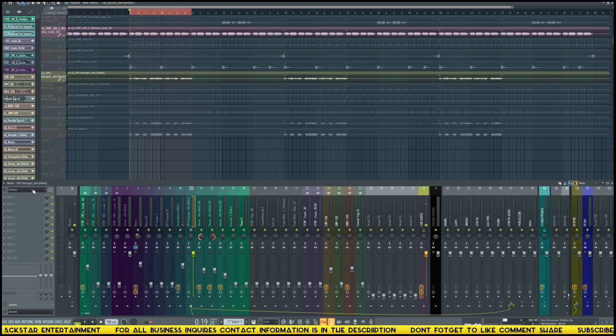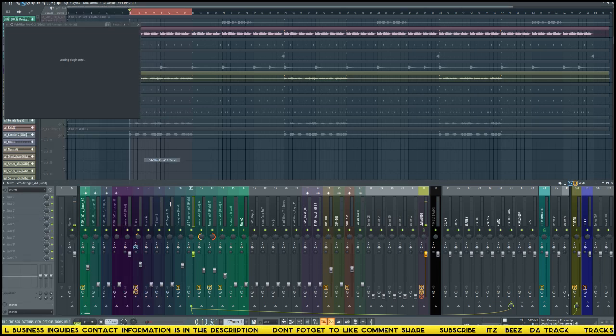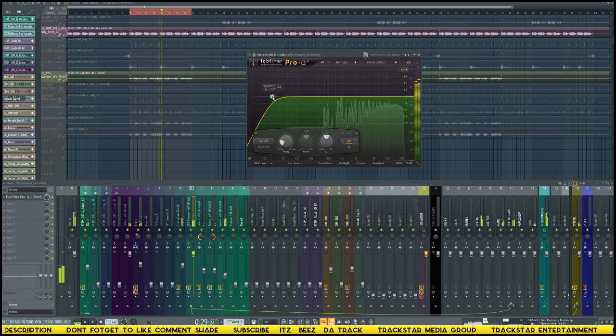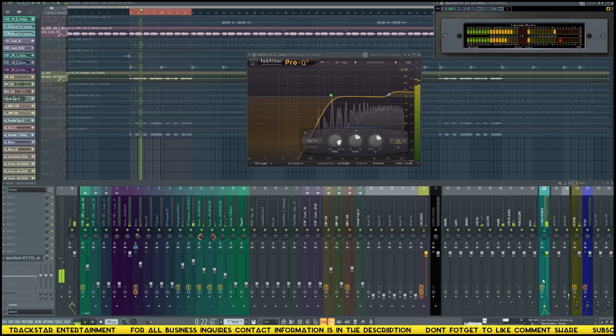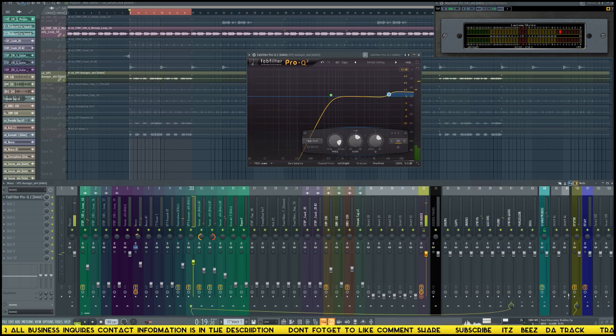So let's blend that with the track. Let's also EQ the sound. We want the sound very, very light, very skinny. We don't want too much going on. So FabFilter stereo EQ. Cool. We'll keep this setting.